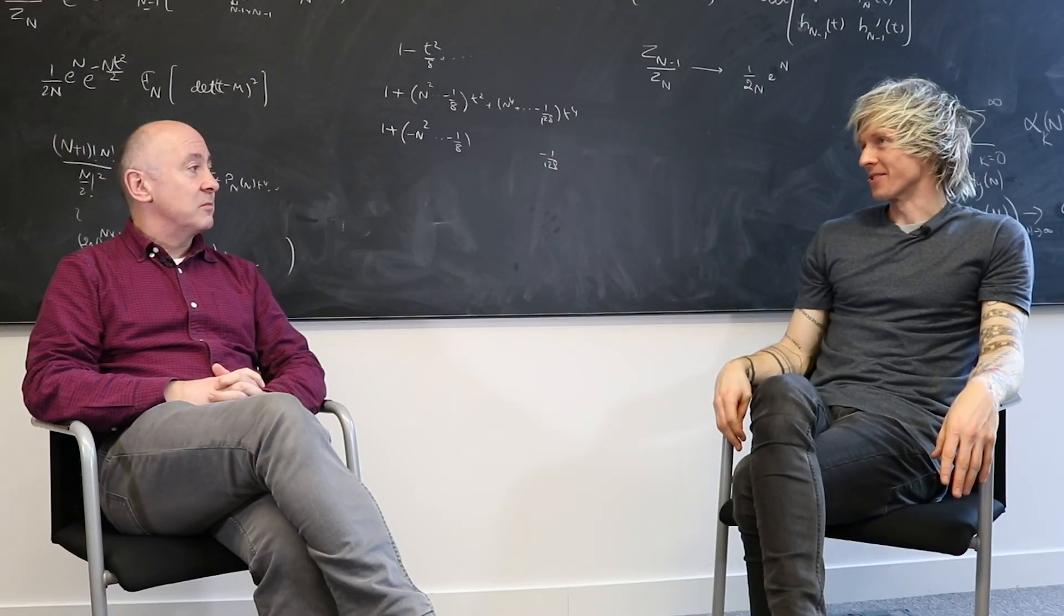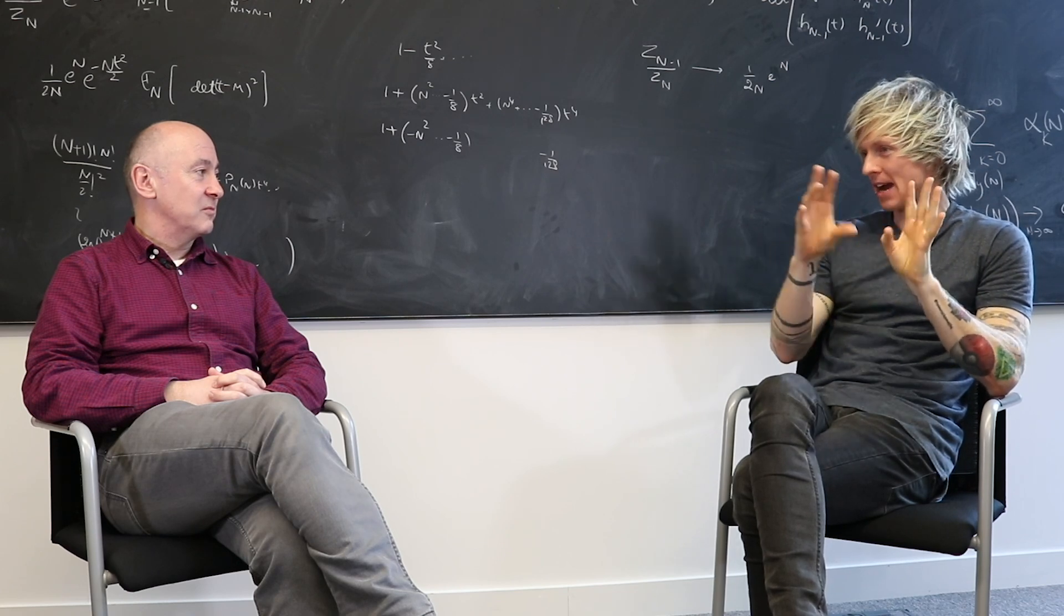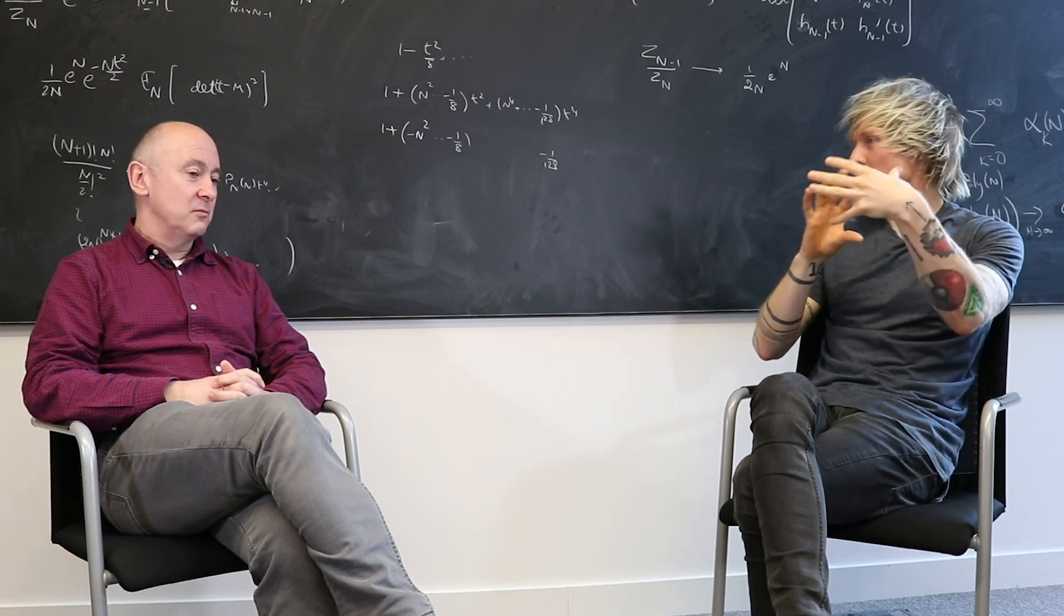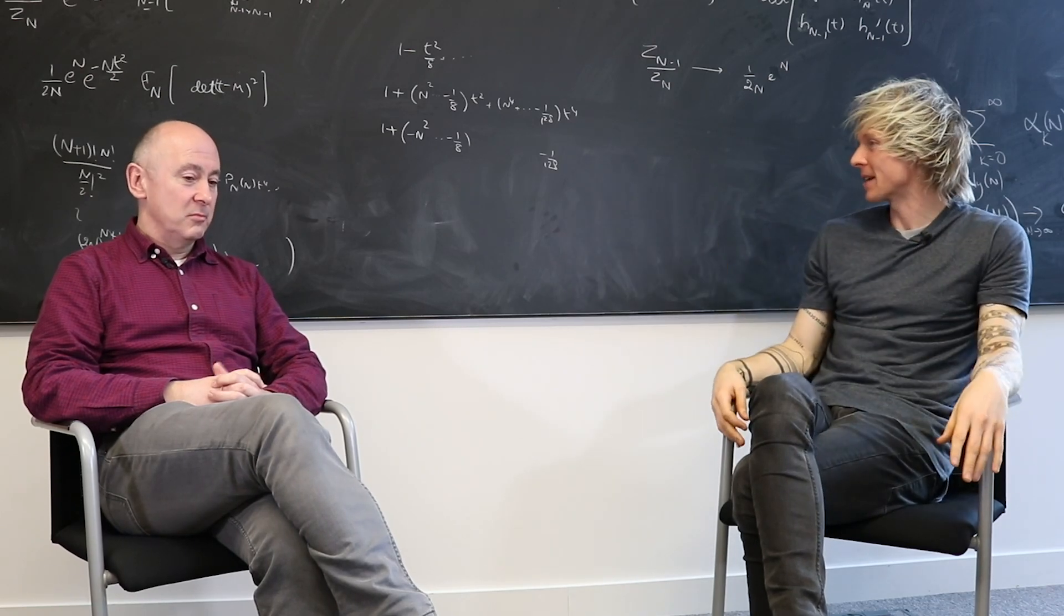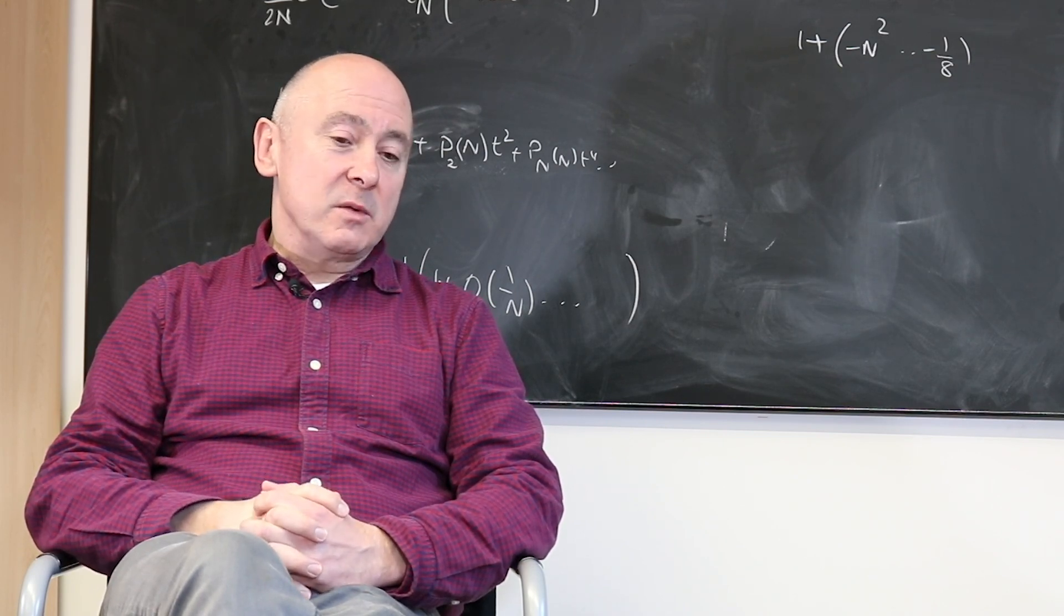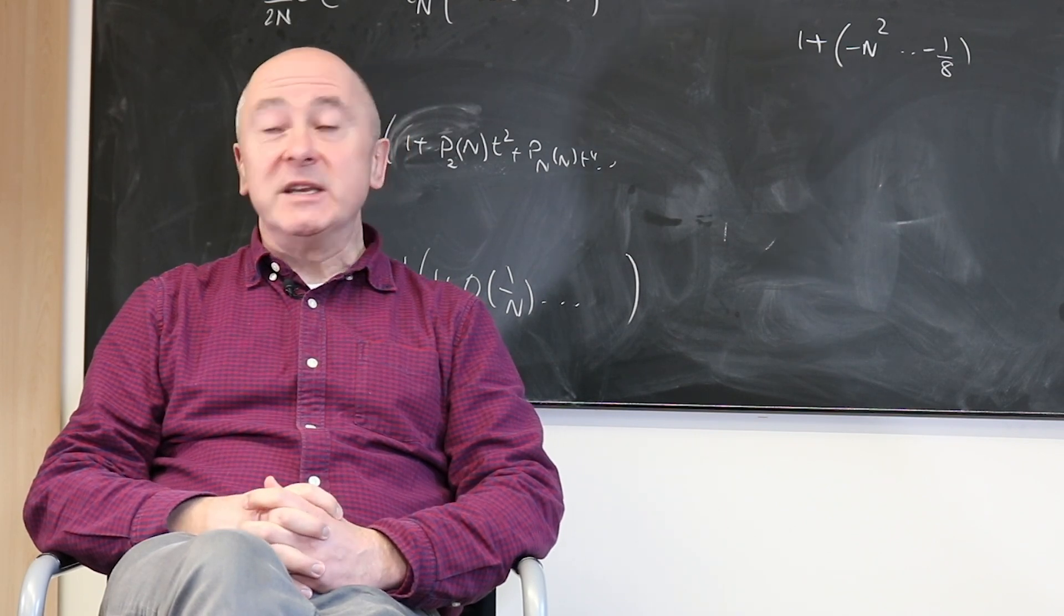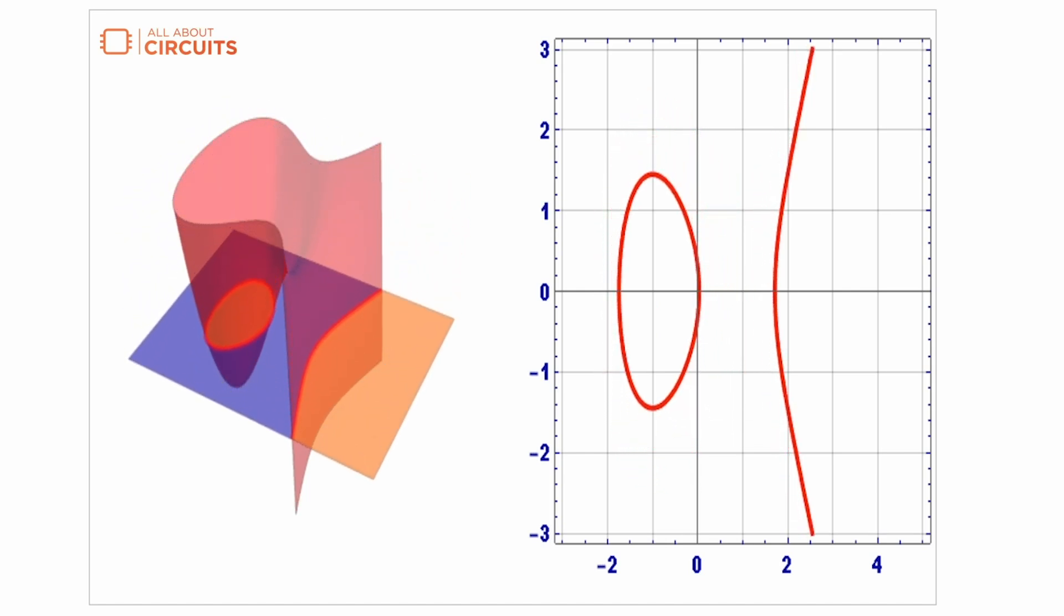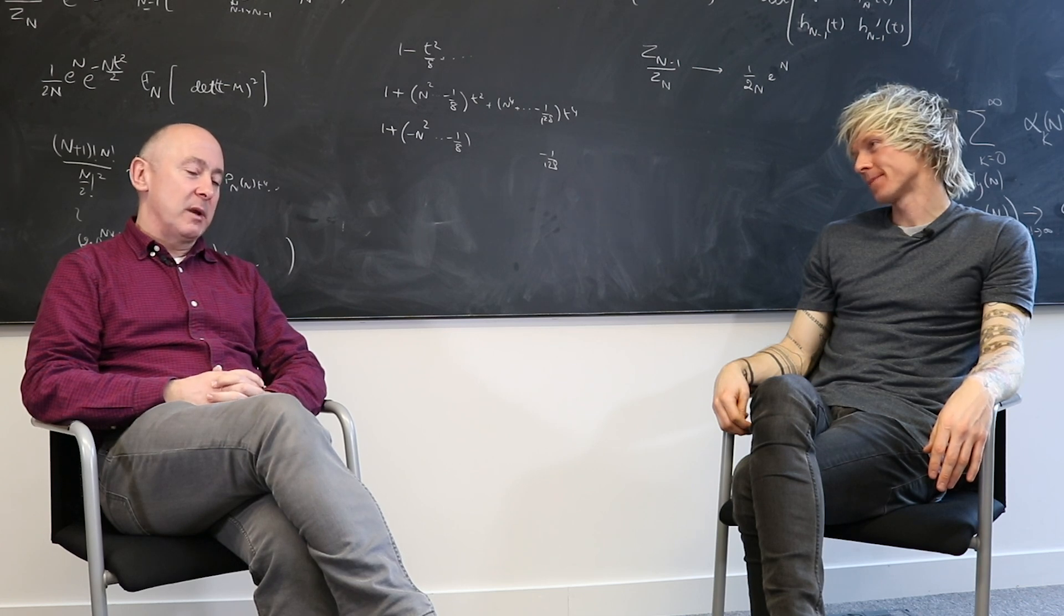And I don't know how much you're allowed to tell us, probably nothing, but I'm wondering if we have any kind of examples of specific bits of maths or areas of maths for people who maybe are watching who are thinking, I would love to do something like this within my career as a mathematician. What perhaps areas of maths are helpful? What types of problems or topics might people look at if something like this might appeal to them in the future? Well, I won't talk about the specifics of what goes on at the Institute, but it's very well known that a lot of cryptography now uses highly sophisticated number theory, in particular theory relating to prime numbers and to elliptic curves. So it's widely known that that's important, and that continues to be important.